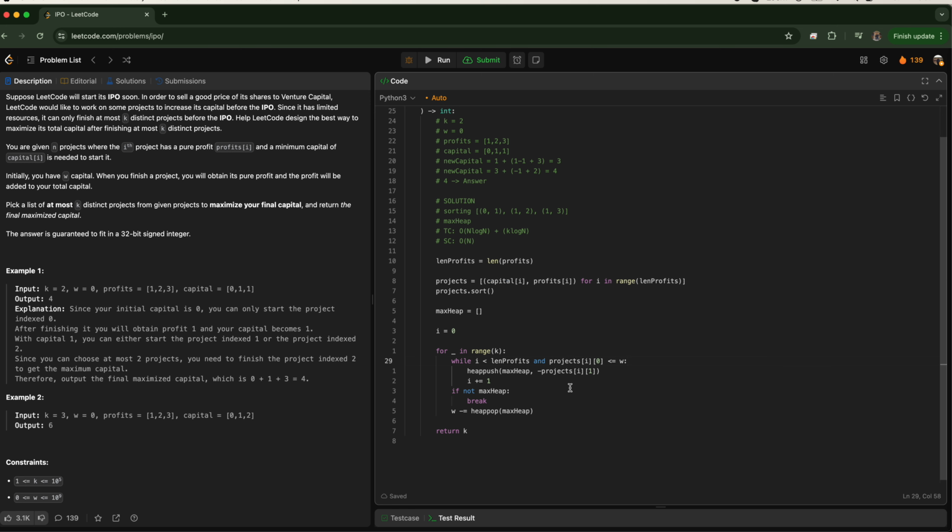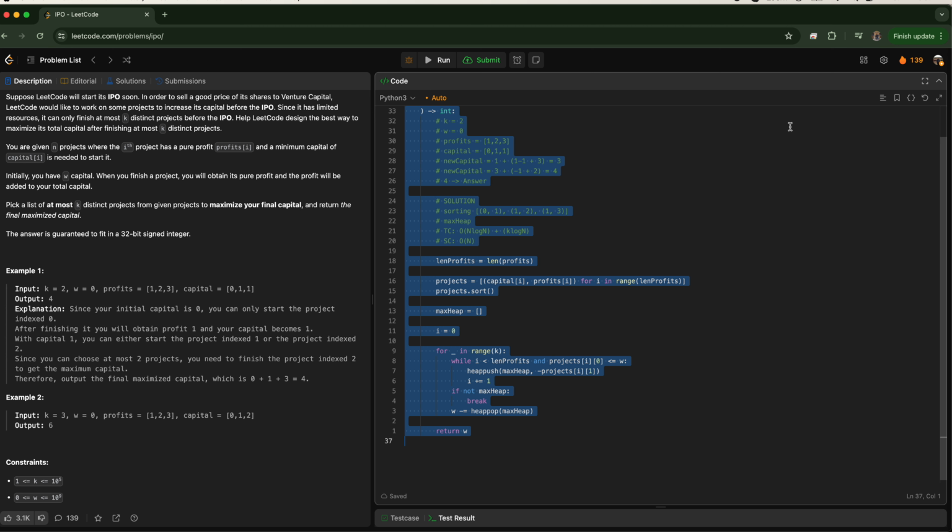Then we want to add that profit in the max heap and increment the counter. If we don't have a max heap, just break. Otherwise, we pop from the heap and return not K. You have to return W, because that will be the net profit we have.